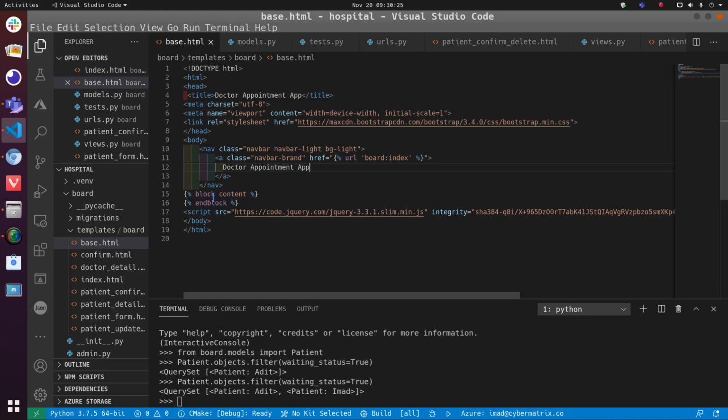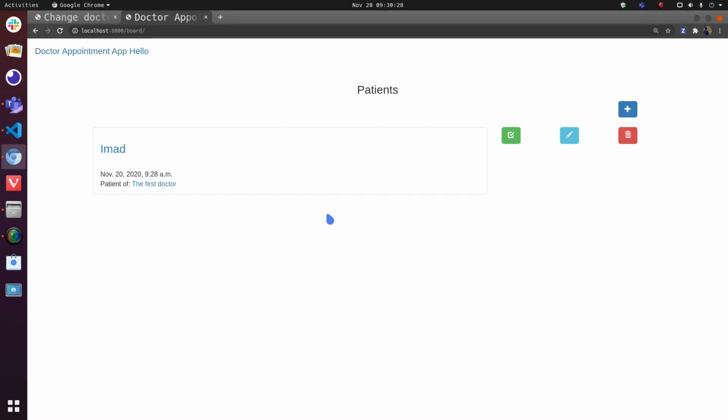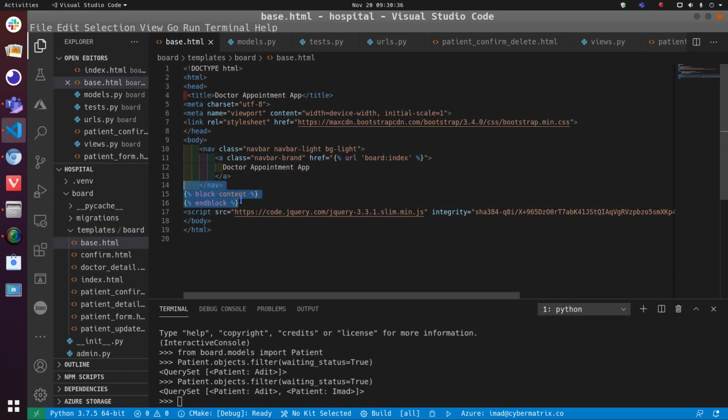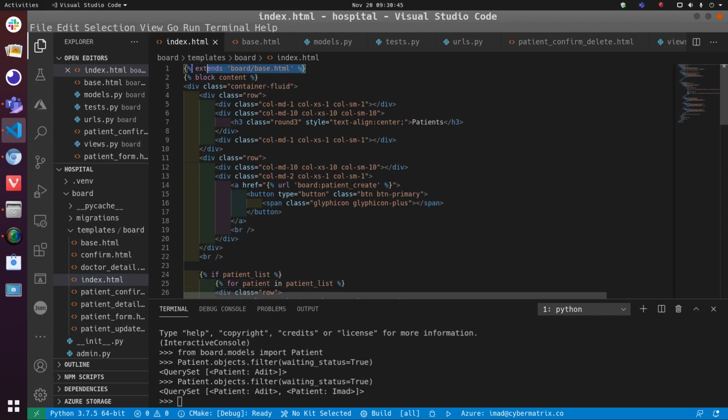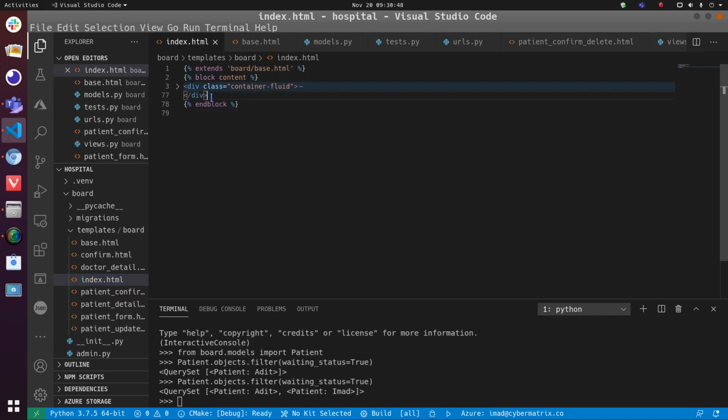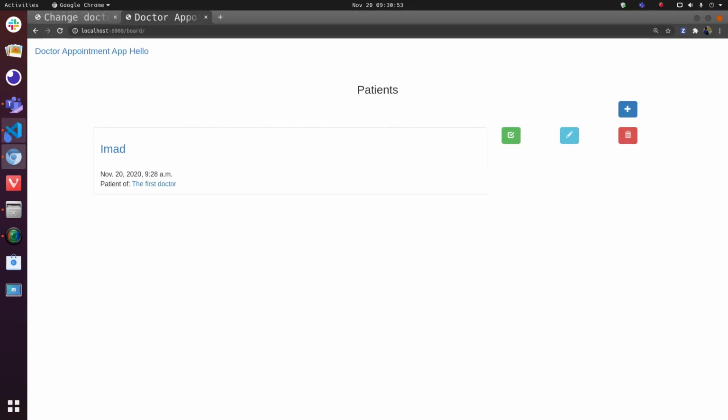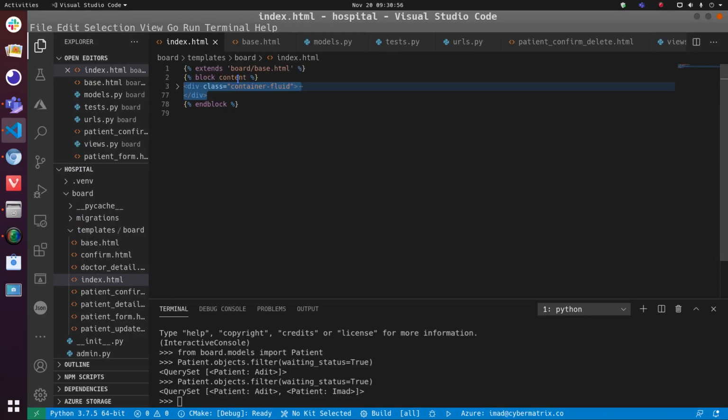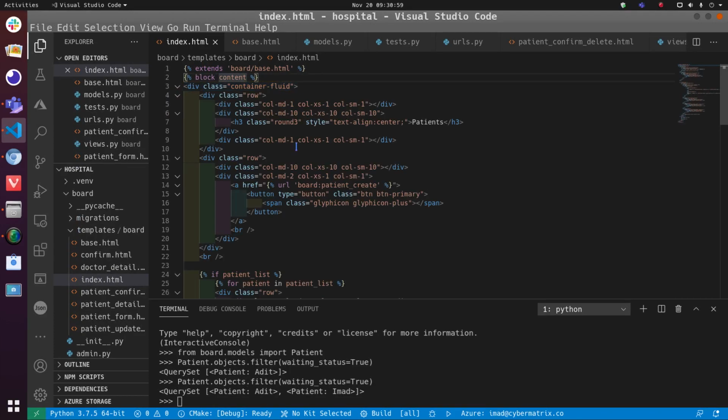Alright, so how do we change the content of the base HTML layout? We change it over here. We have prepared the content block. So what we have to do is extend the base like this and put everything we want into the block content. Anything over here is actually what is available in the content block. So we have these headers, patient headers. You can check like this.